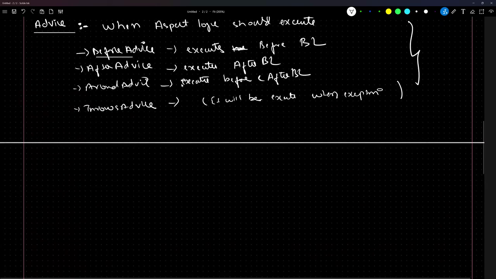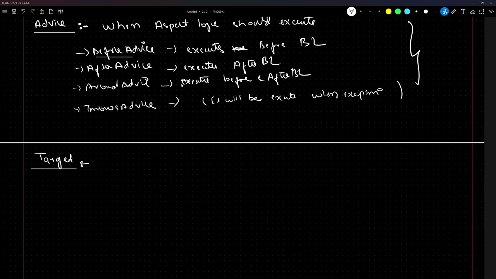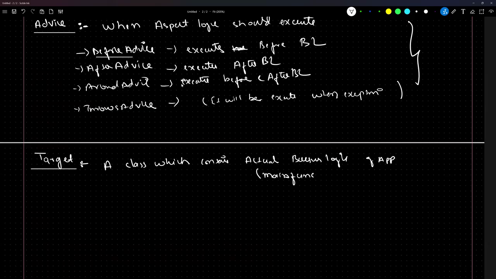The next part that comes into the picture is the target. Target is a class which contains the actual business logic of the application, the actual purpose of an application, or I can say the main functionality, what you kept in your mind at the time of development.